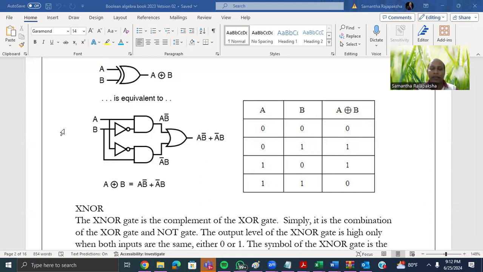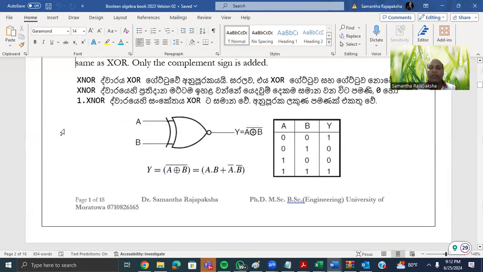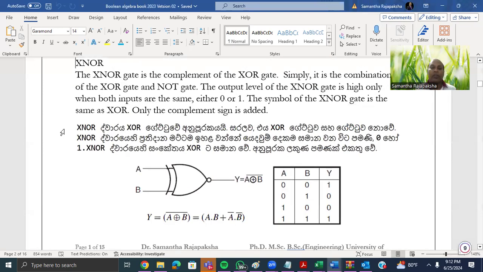And then the next one is exclusive NOR. Exclusive NOR means not exclusive OR. The logic gate, the only difference is that you can see there's a circle here. This circle indicates the NOT operation. That means same as exclusive OR, then you get the bar. Using De Morgan's law, we can show that this exclusive NOR equals AB multiplication plus A bar B bar multiplication. Using that, we can prove the exclusive NOR is equal to that Boolean expression.